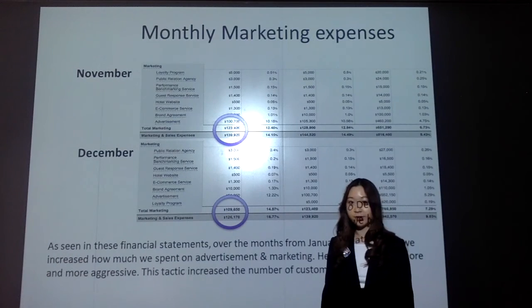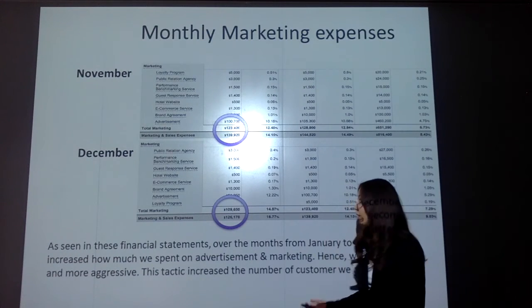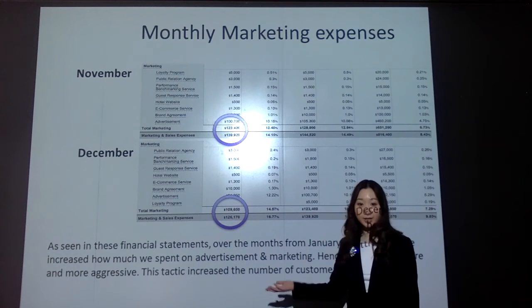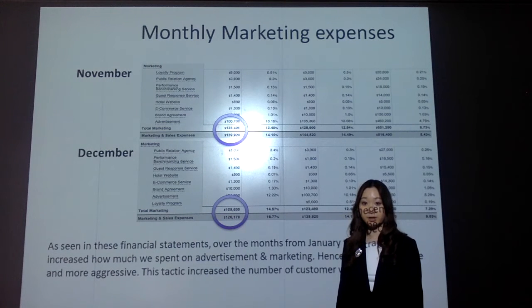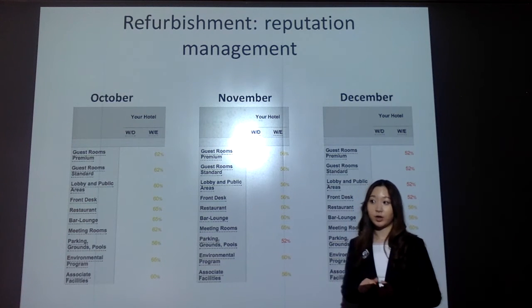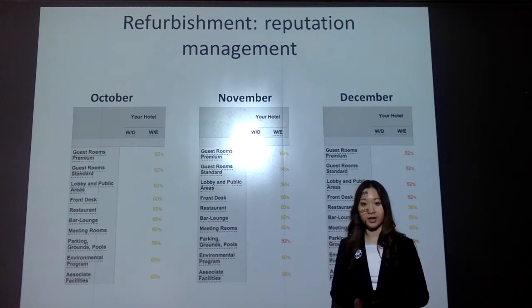For our last quarter, for our marketing expenses, we went in the same direction as distribution channels, increasing how much we spend for wholesalers. In addition, we continue to increase our expenses for advertising due to our feedback being very positive. Regarding our refurbishment for our last quarter, we realized that we could only clean our rooms twice per year, and since we used both of those chances more in the beginning of the year, we couldn't do it for the end of the year. Hence, the decrease in our quality.